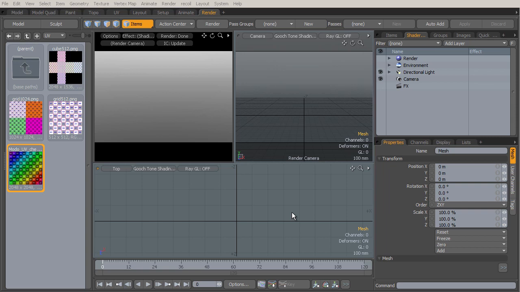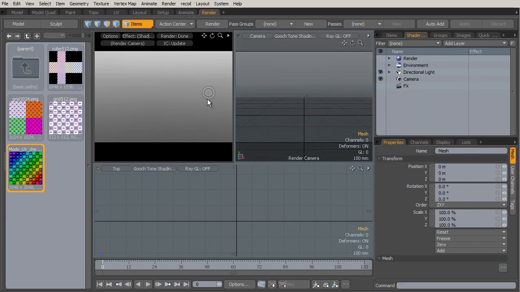So before we go any further with defining material presets in Modo, we're going to need to understand how Modo deals with color. And so we're going to need to have a little bit of a theory discussion about color before we jump into the fun part of actually creating any materials.